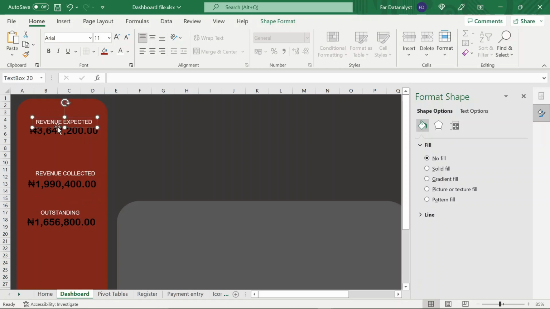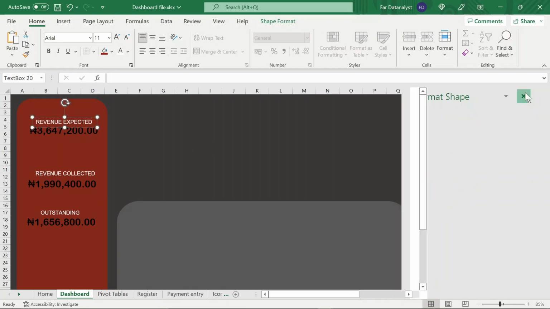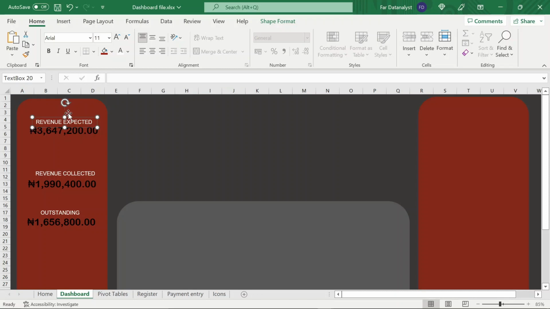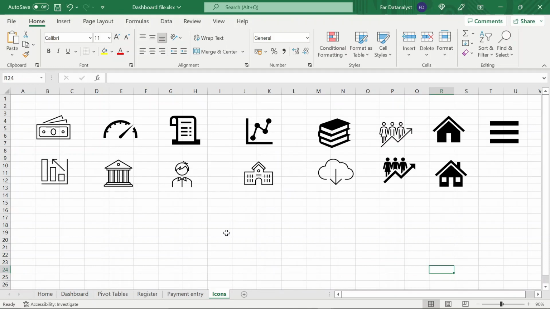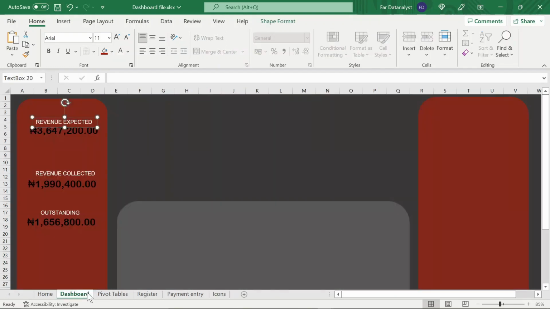If you observe the dashboard we are replicating, you can tell that there are icons that are actually used to express the information we are representing. So I'll quickly just add those icons as quick as possible. So I have a sheet which carries quite a number of icons. So there are two ways you can do this. These are actually pre-downloaded icons, but if at all you don't want to make use of this, Excel gives you the opportunity to use as many icons as possible.